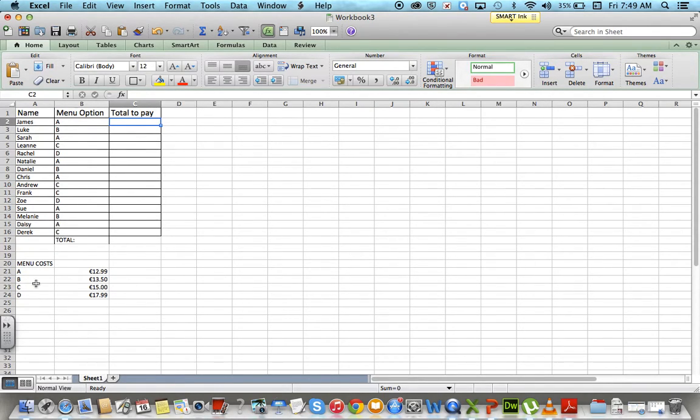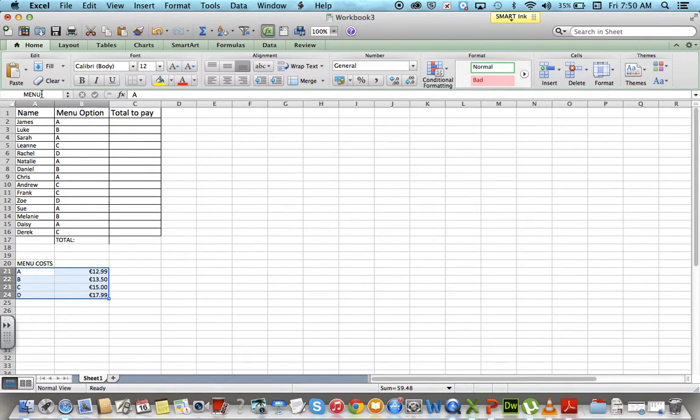So first of all, I want to name this table here. This is what's called my table array. My table array is the table that I'm drawing the information out of. So I highlight the table. Notice I've not highlighted the header of the table, just the data. So I highlight the table, and up here in my cell reference naming box, I can delete what is currently in there and I can rename this set of cells. So I'm going to rename this set of cells as menu.